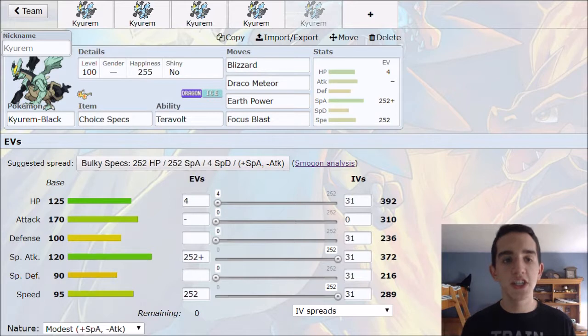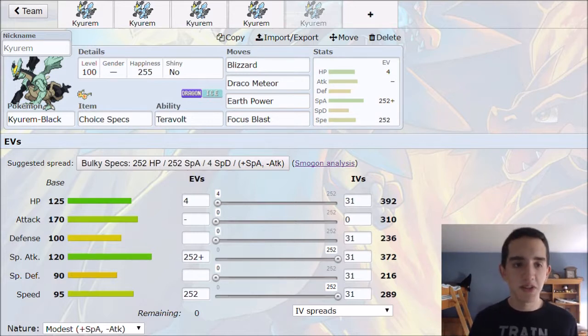Other options you can run are Heatran, which takes care of stuff like Ferrothorn and Mega Scizor. Again, I think you can run Stealth Rock on Heatran as well. That works. Latios works really well to help beat down some steel types that Kyurem-Black struggles against. And you can run kind of just a Dragon Spam team. Beware of fairies if you do that.